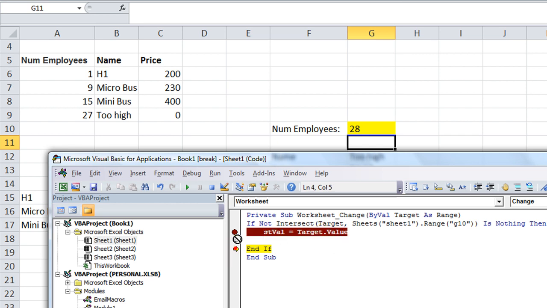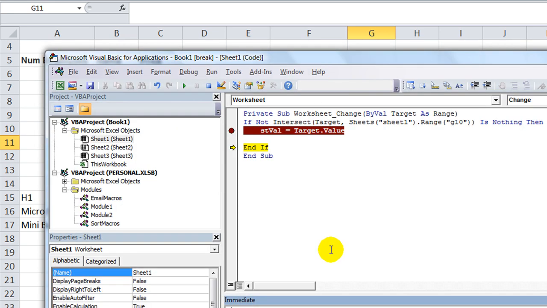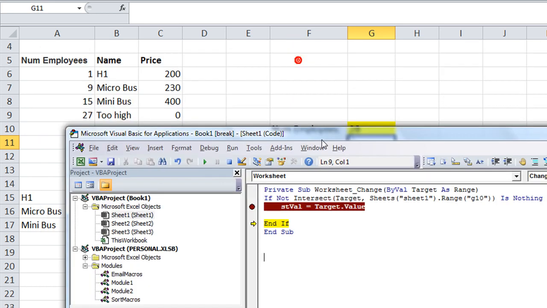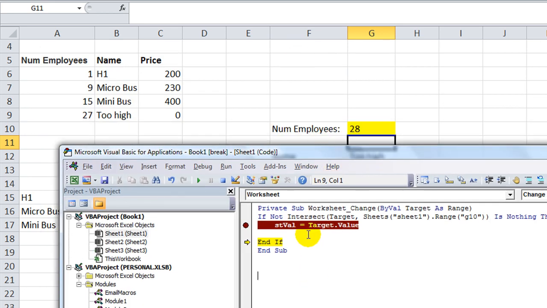Maybe that'll make it happy. Okay, yeah, so it's working just fine. It's just not giving me a preview for some reason. Yeah, so starting value does have the value of 28 at this moment, so that's fine. Alright, so it has 28.